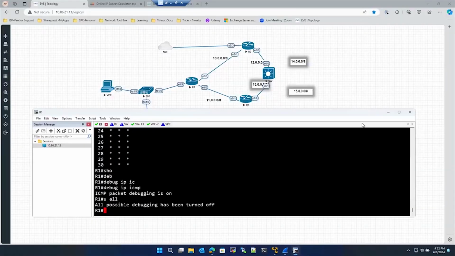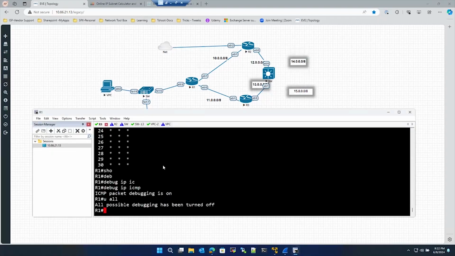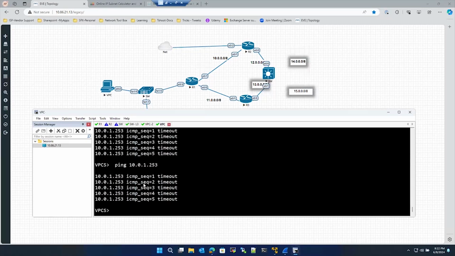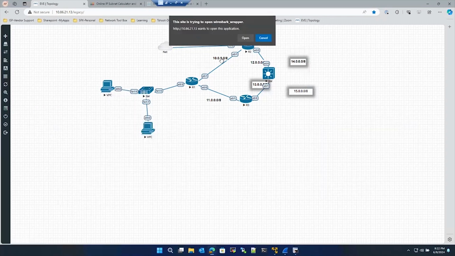Let's stop this capture. Let me run a capture from here. So I am generating this traffic from the VPC over here. Right click, capture Ethernet 0/0.